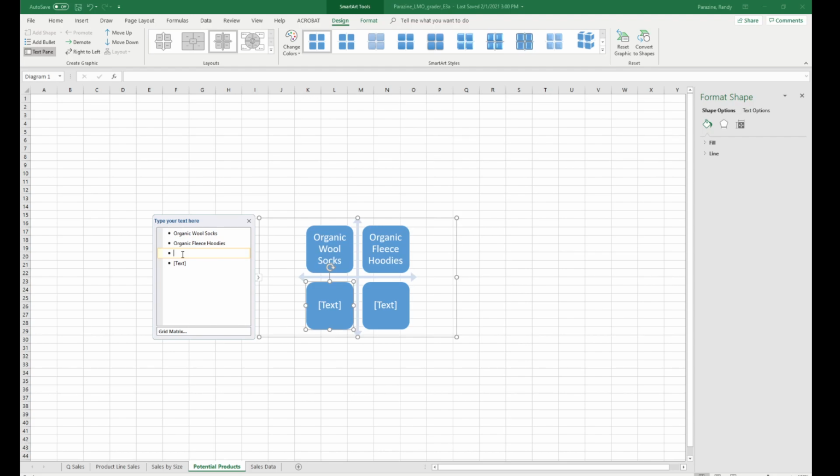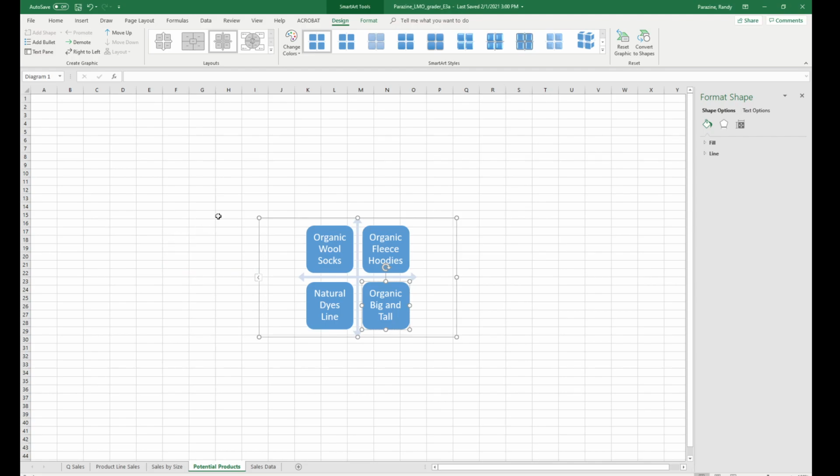The next one will be Natural Dyes Line. And the last one will be Organic Big and Tall. Then close the text pane.